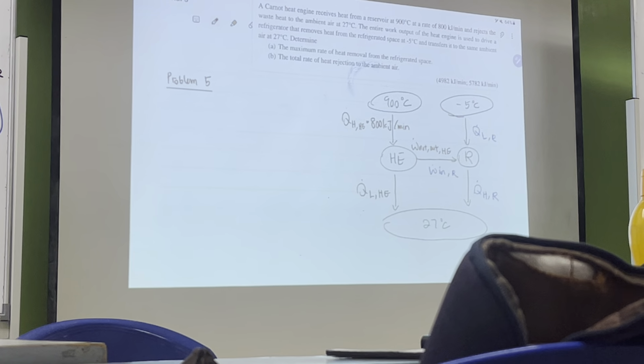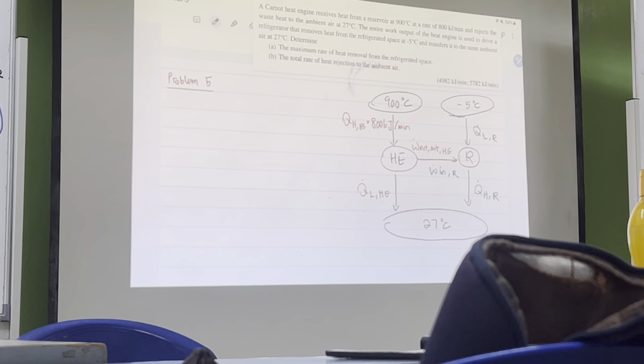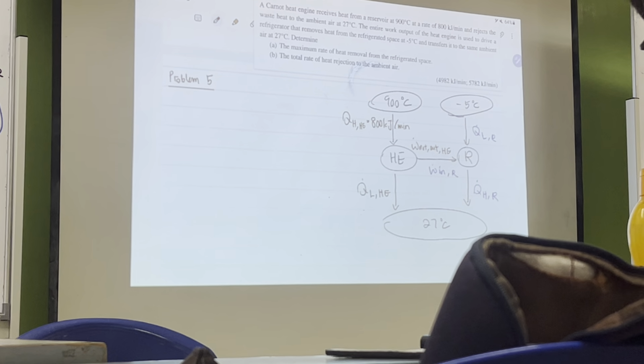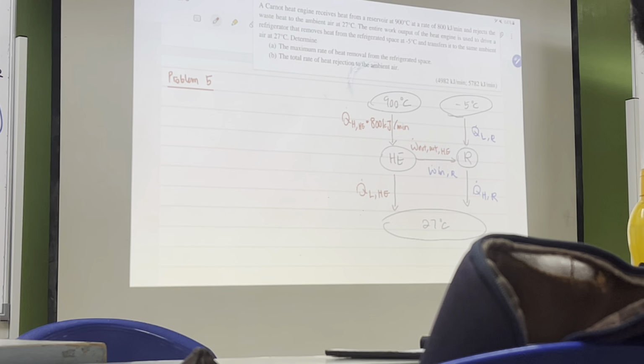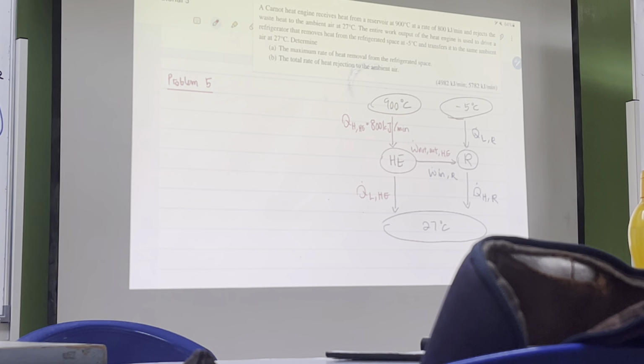Because the H and L basically only refer to where the high temperature and the low temperature are, which in this case are the opposite of each other. But you just need to remember that's the definition for high and low. So don't confuse between in and out. The direction you need to be clear on. Alright, so this is roughly how the whole process looks like.